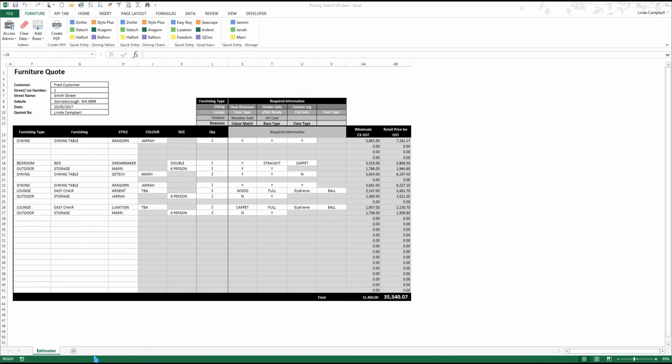Our main focus in the development of this tool has been to ensure that data entry is quick, easy, and accurate. We have provided context-sensitive drop-down boxes, intuitive conditional formatting, completion checks, quick entry buttons, and a custom-built ribbon to ensure that the user can access all of the functionality. This is only an example of the types of pricing and estimating tools that we can build. Every organisation has its own unique requirements, and we would be very happy to talk to you to see how we can help you meet your goals.